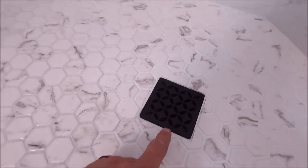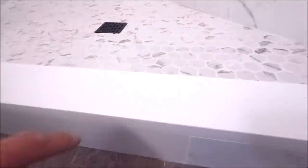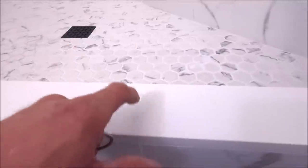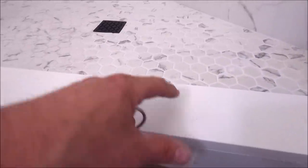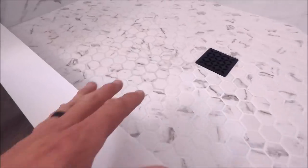It's a large prefab Schluter bench. Our client wanted a bench to sit on. Let's go down here. This is a drain grate by Schluter. It is removable. Let's swing on over to our low profile curb. Engineered quartz, little over 3 inches wide and 3 inches tall. We have a porcelain sheeted shower pan.